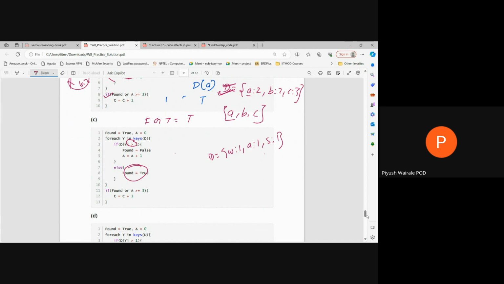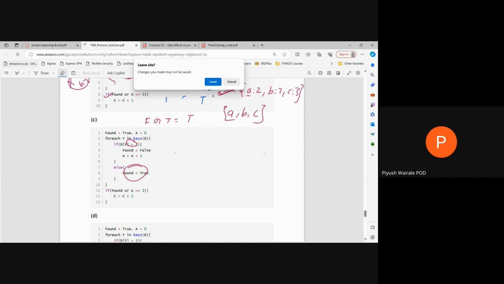what will be the value? So found will be, and one greater than, else found is true, found is true, found is true, right? And found is true. It will get counted. But what about this D? Then true, false, increment, true. So this option will not satisfy this particular condition. This D1, A2, B2, C3.